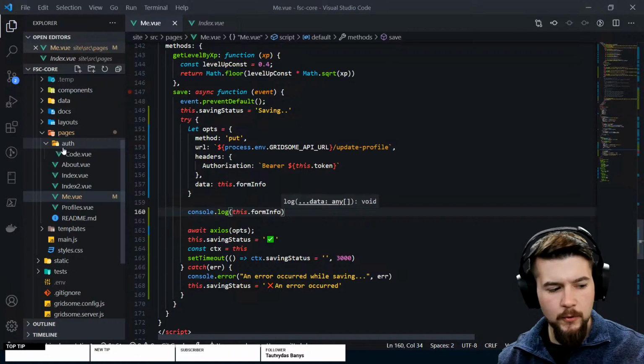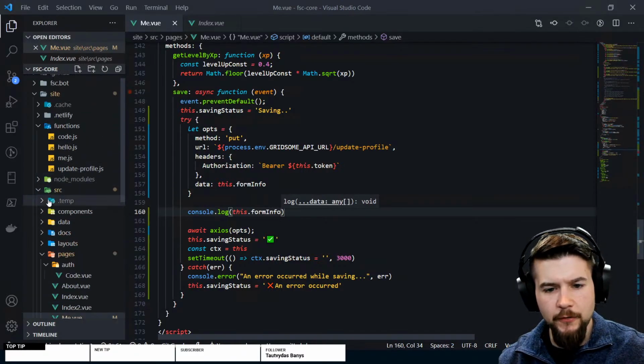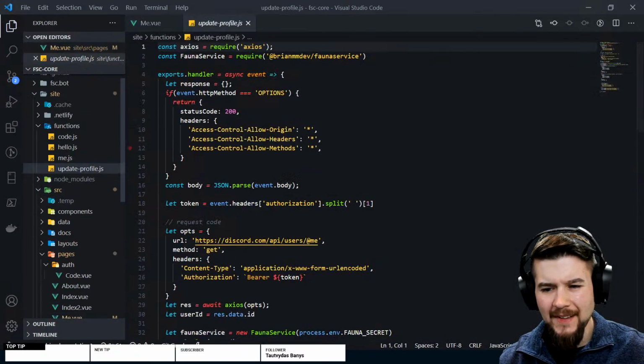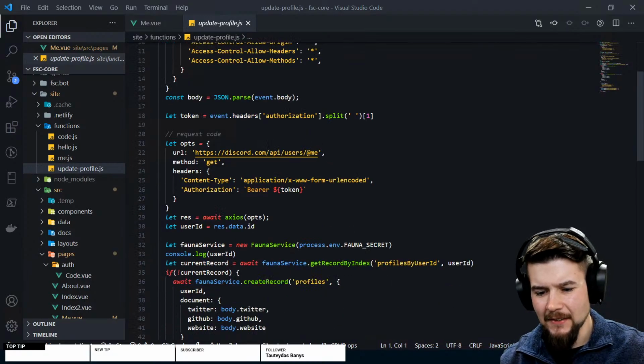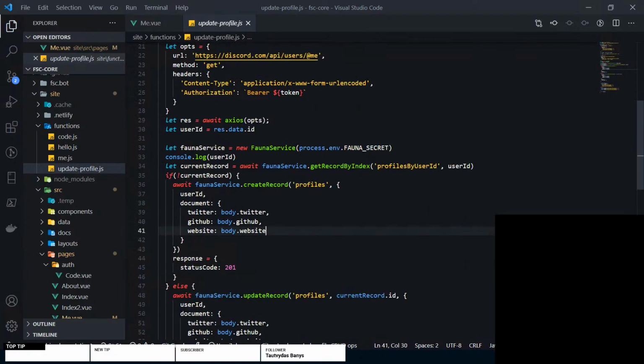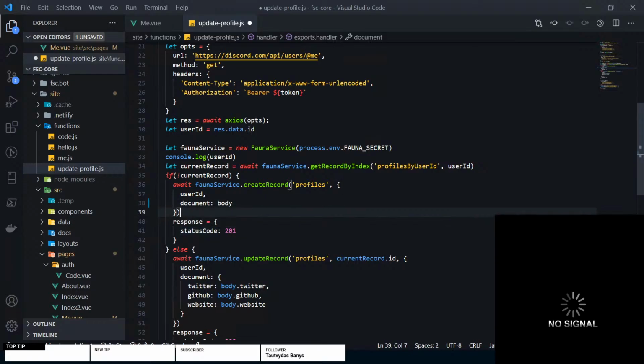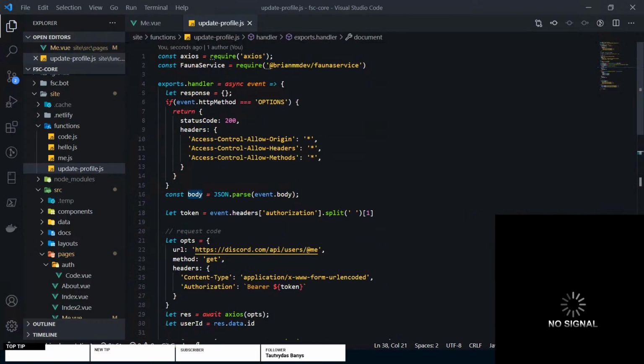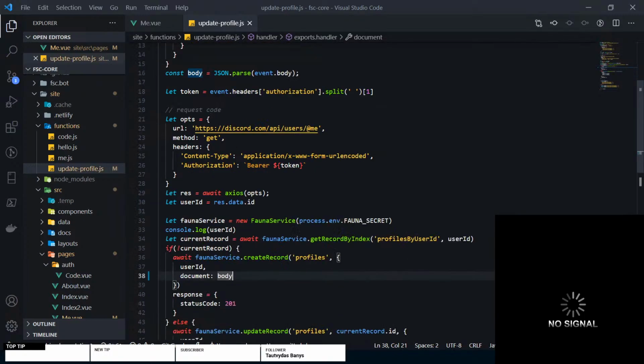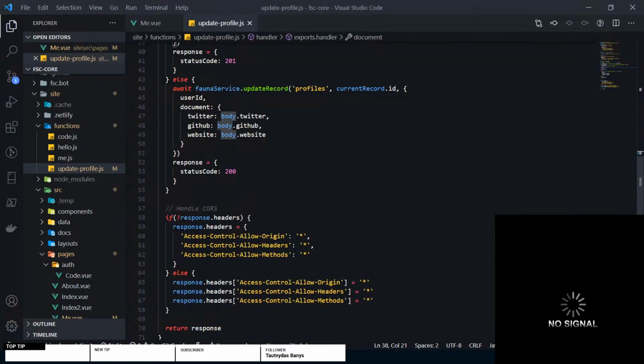I want to check one more time. I just want to look at the function itself and see if it's pulling anything out, but I don't think it is. I think it's just saving the data. Oh, no way, it is. Oh, that's interesting. Okay, so this is why. Inside of my update profile function, it's not... I should just do the body. It would be better to have some validation around this, but at the same time, this is totally a side project for me, and I don't want to have to deal with it, to be honest.